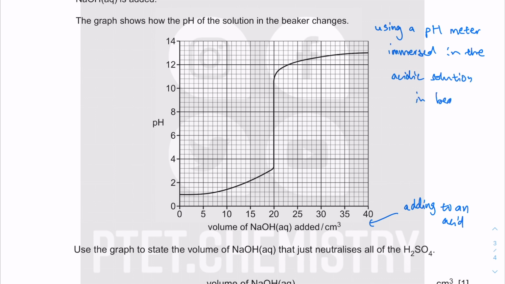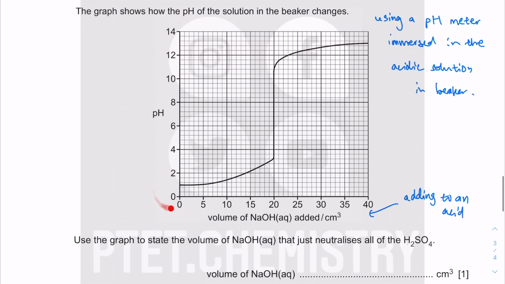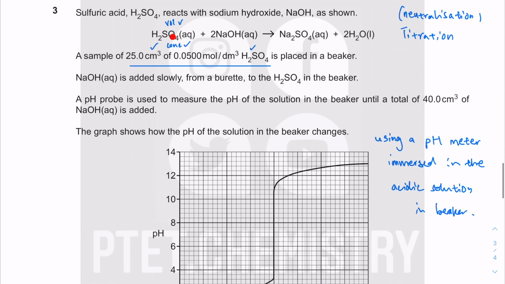So what happens is you will have the NaOH being slowly added, and then the pH meter will slowly tell you that the acid is being neutralized until you reach the point which is pH 7. Then you keep on adding the NaOH, and the pH will slowly increase until the pH of NaOH, which is a strong alkali or strong base. This is a region of a strong acid, which is the sulfuric acid.